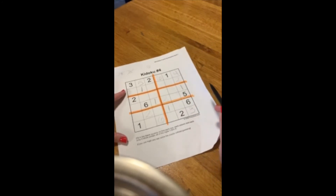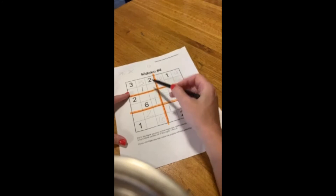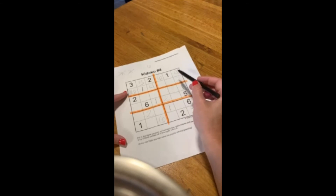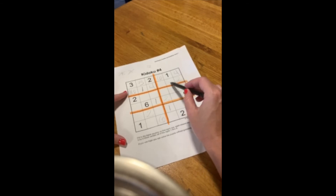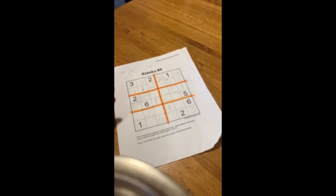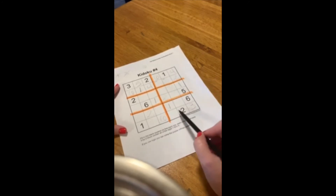You want to keep moving through the puzzle that way. Looking here — this is missing a 6 and a 4. The 6 can't be here, so this is the 6 and this is the 4. Going across or looking at the section, it's got 1, 2, 4, 6, so it's missing a 3 and a 5. But here's an example — I don't know which one's the 3 or which one's the 5. The 3 could go here or here and the 5 could go here or here, so I actually don't know which number it's going to be. I'm going to leave it for now. Some people put little notes for themselves like this. When you get up to the 9x9 puzzles I think you need to do that, but for a 6x6 puzzle you usually don't need to. That is a strategy some people use, because once we get more information, we can narrow it down.